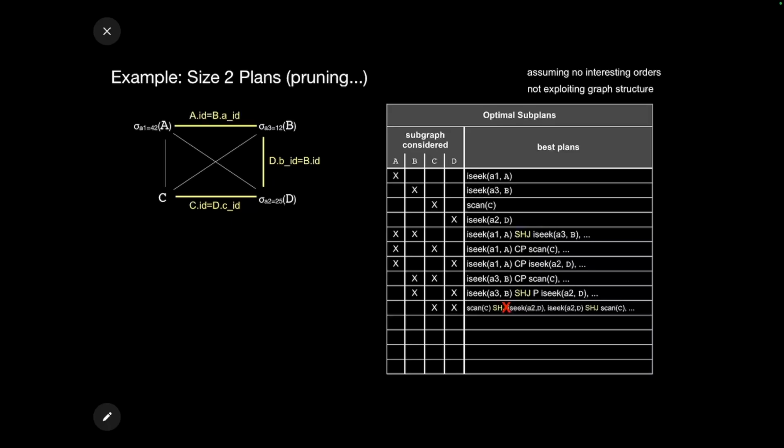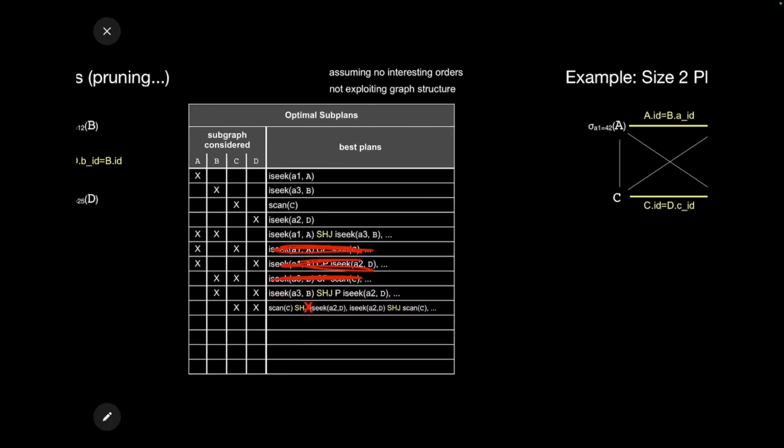And what I'm assuming here as well is that I'm not exploiting the graph structure. So when you look at literature, you see that in this situation, some algorithms say, well, it's a cross product. It must go wrong, so I'm excluding all cross products. So some optimizers would immediately discard such a plan. Yeah, everything that has a cross product. However, that works in 95% of the cases, but not in 100% of the cases. It's already a heuristic. But that's a different dimension of the discussion. We don't have time to go there.